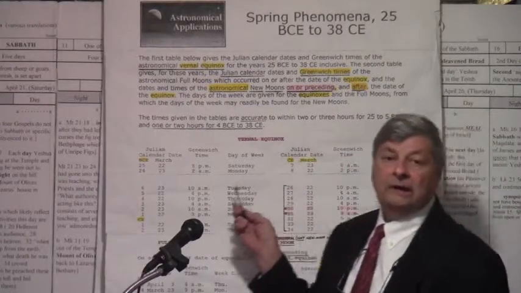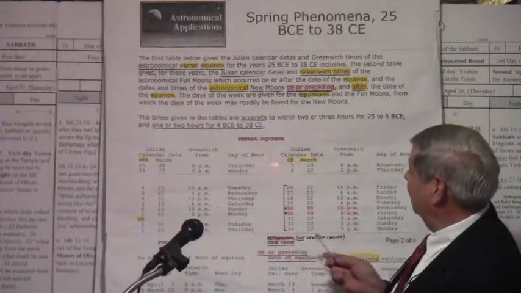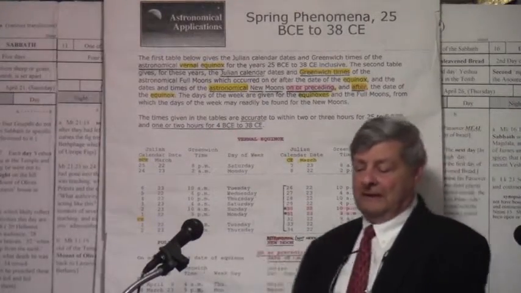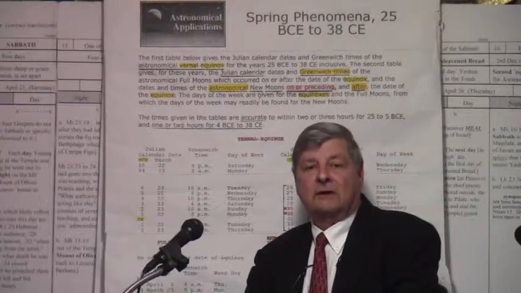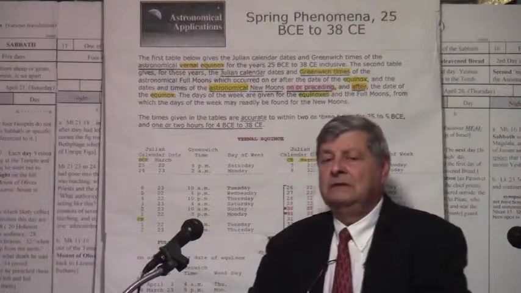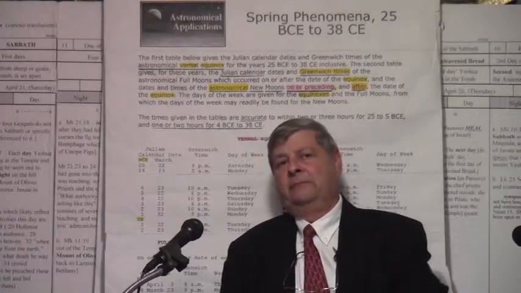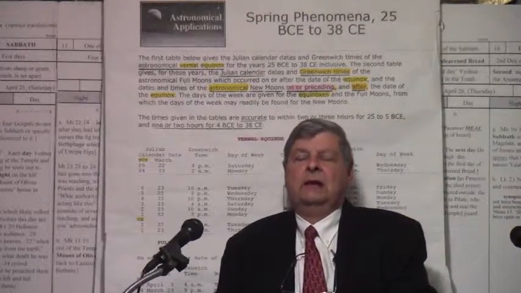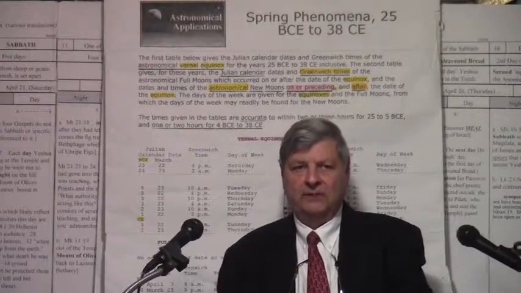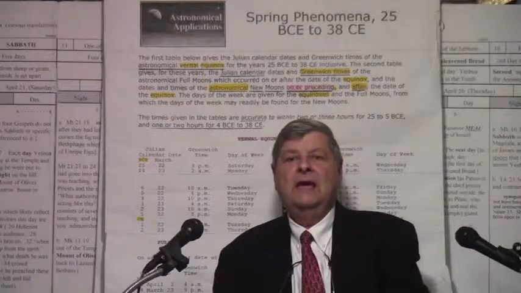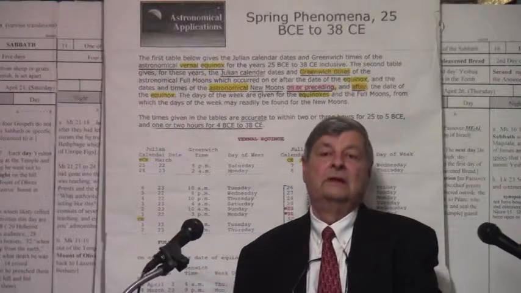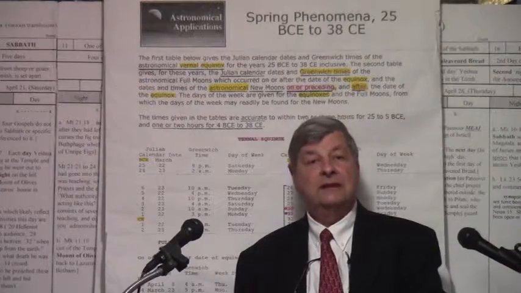In this chart here, what there is are calculations based upon the works of the Belgian astronomer Jean Meeus, M-E-E-U-S. And what Jean Meeus did, he died probably about 20 years ago, was take the average period of a lunation, the average period in which the new moon crescent appears. Why? Because he could see it.